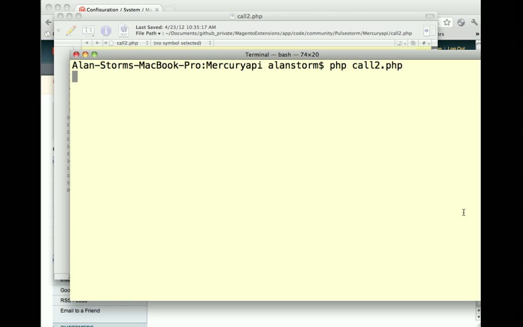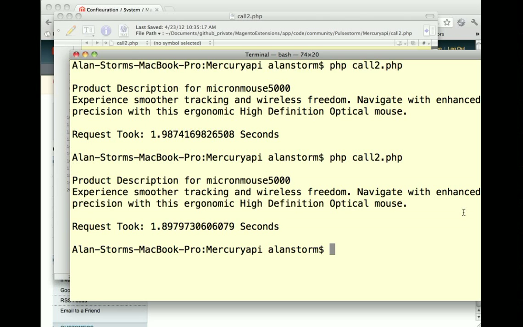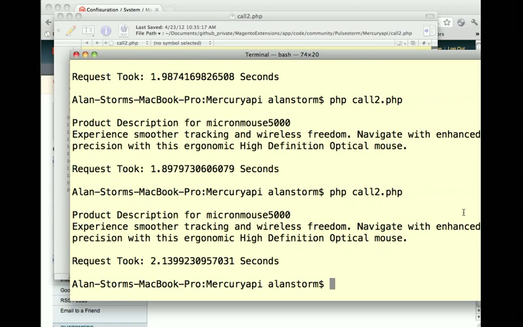So we make this call in a standard out-of-the-box Magento configuration, and the call is taking about 1.9 seconds, or sometimes it'll take about 2 or 2.1, cosmic rays, network latency, and that sort of thing. But right in there around 2 seconds per call. And that's reasonable for simple applications, but that kind of performance can really start to hinder you once you're making heavy use of the API.